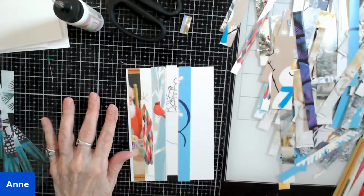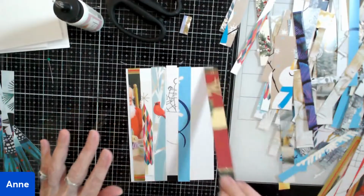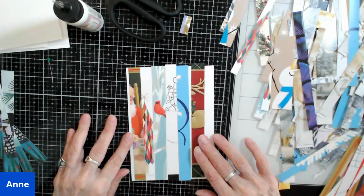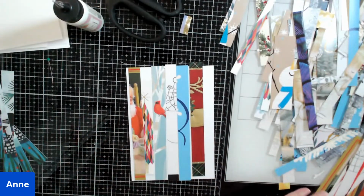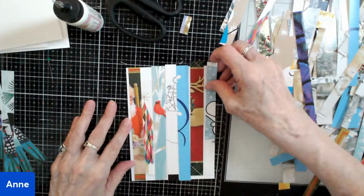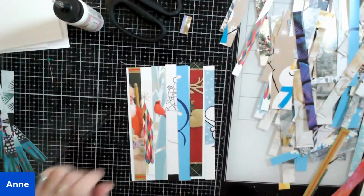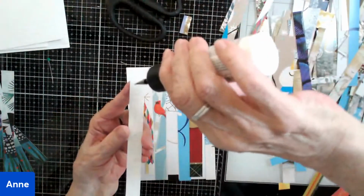And ooh, how about this? That's a pretty one. It's part of a reindeer. And now I need a skinny mini there. Let's see what I have here. Ooh, how about a little bit of Snoopy? There we go. Moving right along.